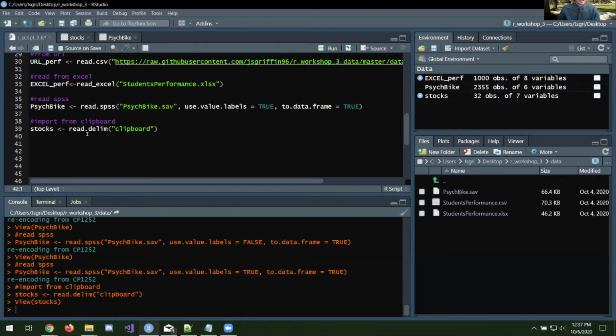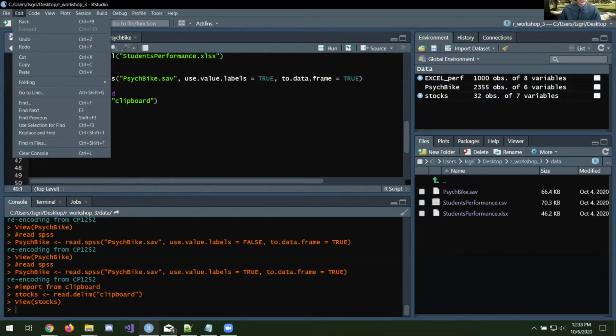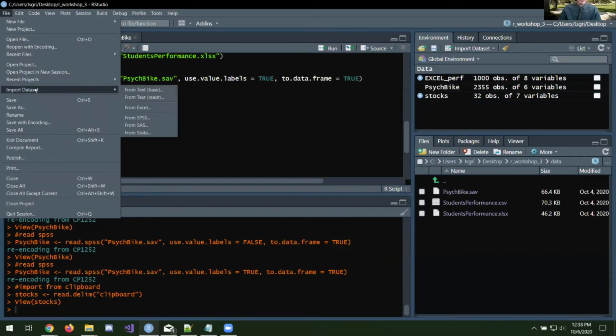All right. Lastly, with talking about importing, let's say you're importing data and it's simply just not working well. Everything's looking weird. You can't seem to get it by using some of these commands. There is a way in RStudio to import data with a graphical user interface. So you can go to File, Import Dataset, and it gives you a few options. So from text, from Excel, from SPSS, Stata, and so on. So just for example, I'll show you from Excel.